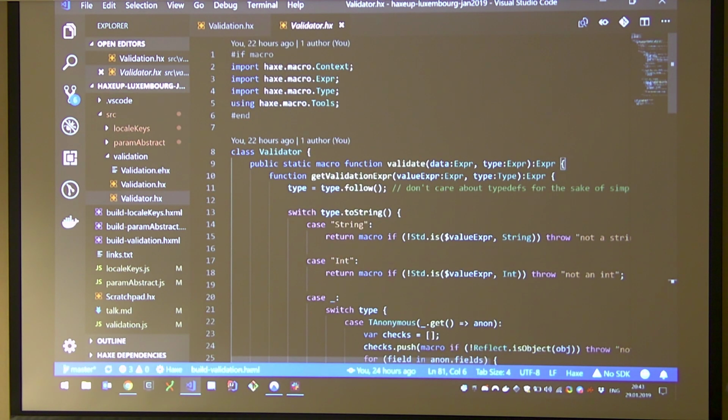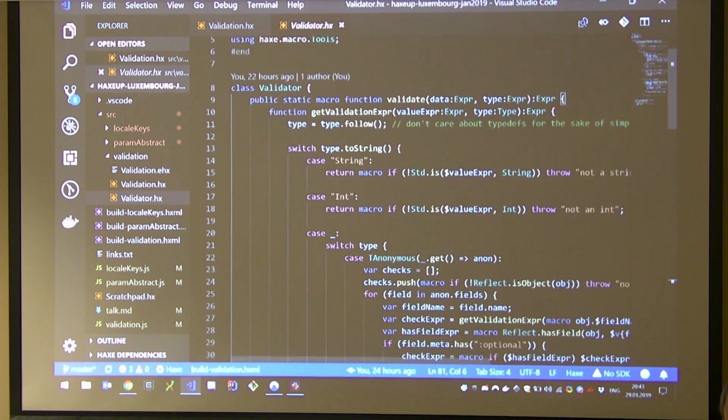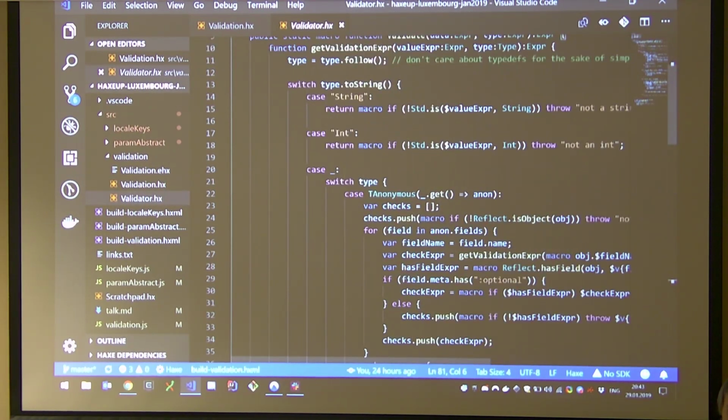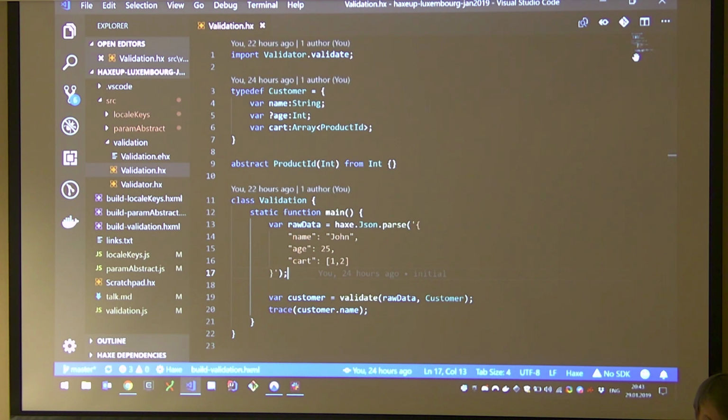What it basically does is it takes the type that we pass to it and checks if it's a string, and then it generates the code to check if the value is a string, and same for int, same for anonymous object types and arrays and all that stuff. It's not really relevant, because what is interesting is the generated code here.